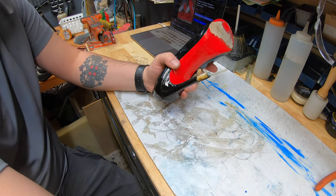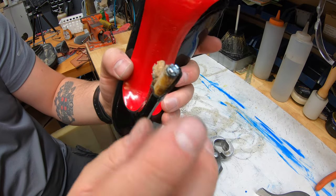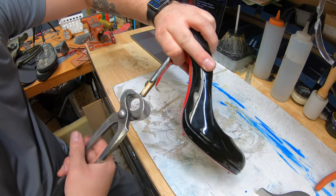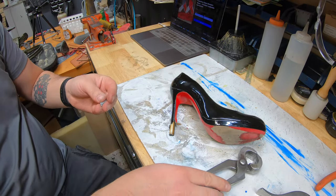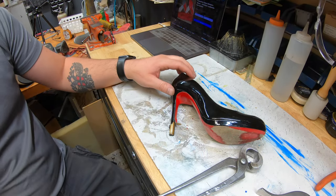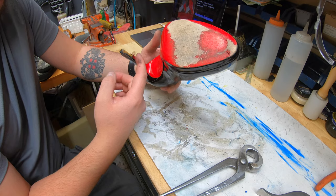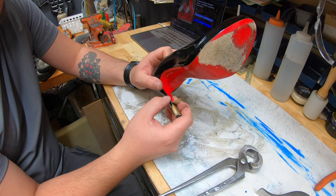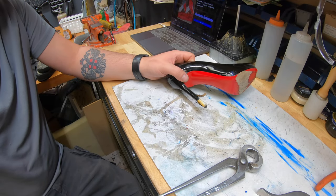Before doing that, let's get this dowel pin out. This is the pin from the ladies' dowel pin heels — we've got to make sure we get this out of the way first. There we go — voila, there's your dowel pin. Usually that has a little rubber cap over top of it. I'm going to fast forward through the majority of it where I'm heating this section up and peeling it off quickly.